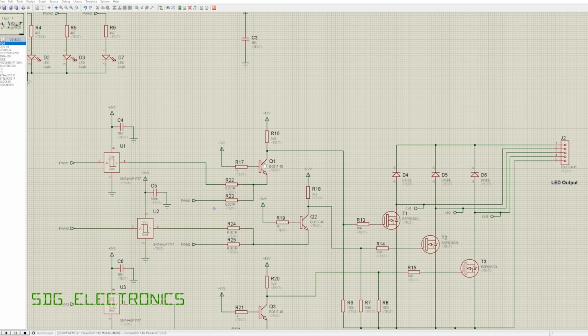When we want to turn our MOSFET on, we actually turn this NPN transistor off, and all of our gate drive is through this 3K3 resistor. So we've got around 3 or 4 milliamps of gate drive capability.